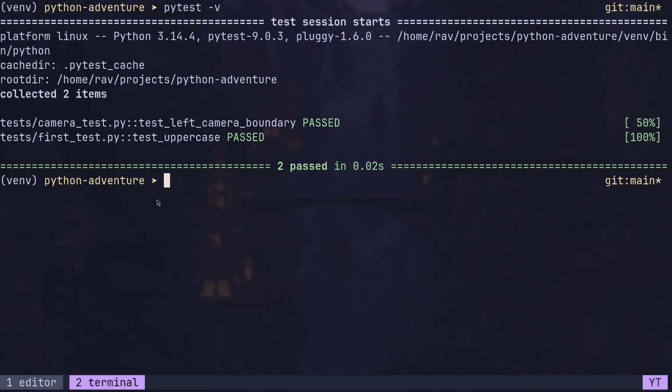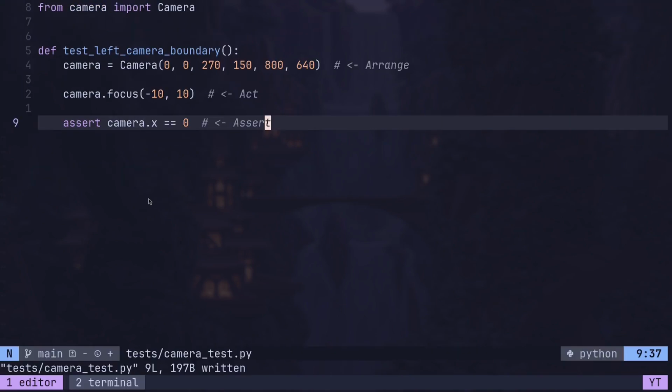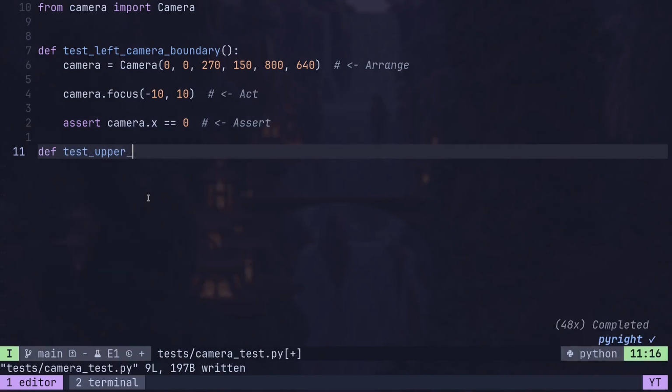You may notice that I run pytest with the -v flag, which increases output verbosity, and you can clearly see which tests were run. Okay, we confirmed that the left boundary check is working. Let's do the same for the upper boundary.